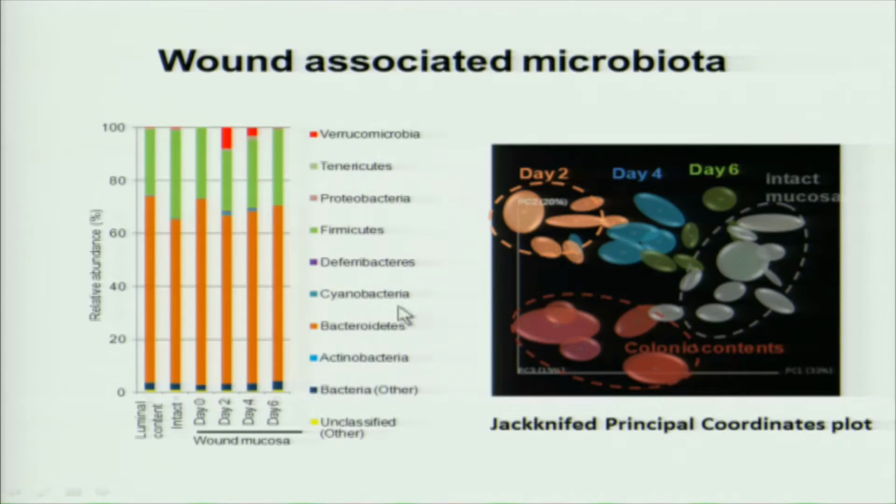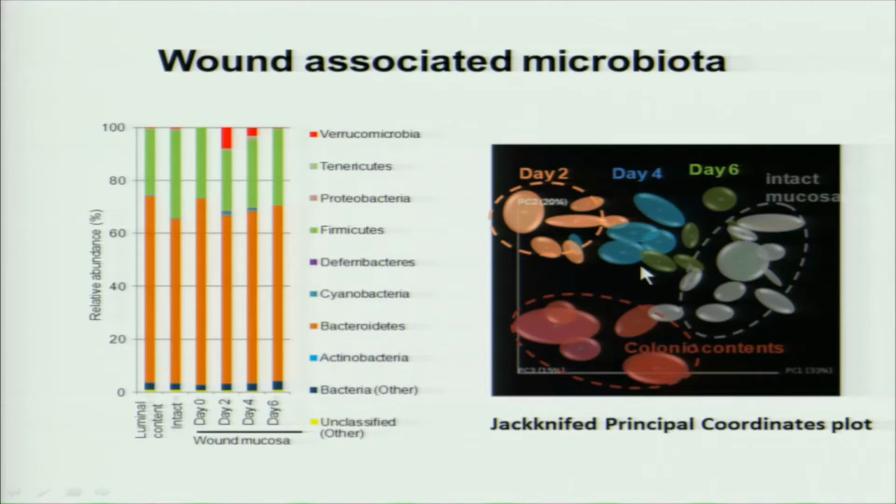So anyhow, what do we find with this system? So this is all sequence-based. We have just two brief images here. This is called a stacked box plot. The output of all the sequencing tells us the categorizing of the various species at the phyla or genus level, depending on what you're looking at. And what you can see is it changes over time, between day 0, 2, 4, and 6. There's some changes. Another way of looking at this is called a PCA plot, and we'll discuss this a little bit further with Colleen's data.